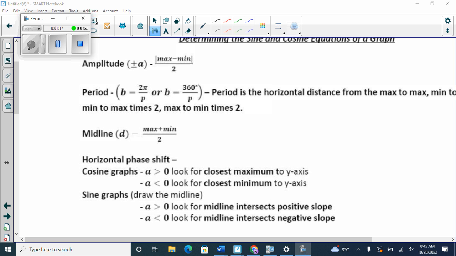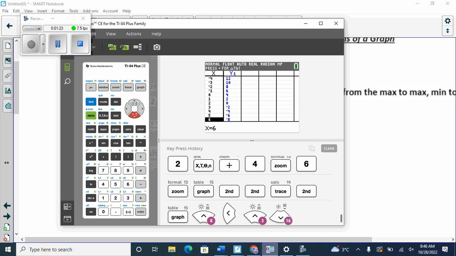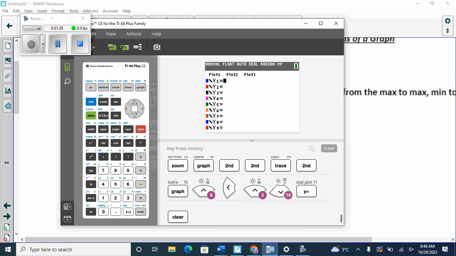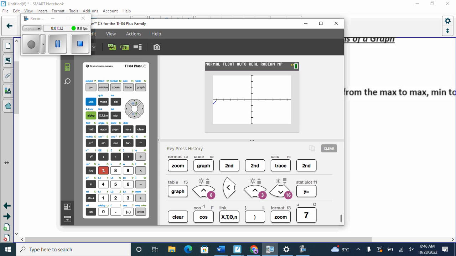So I want everyone to, no I don't, I got a calculator in front of me. I want everyone to use the big brains and look at this. Okay. Whew. Ready? Cos x. There we go, that's all I want you to do. You're looking at the cos x graph. Everyone's looking at the cos x graph. The cos x graph is in front of your face. The cos x graph. Would you agree? Okay.